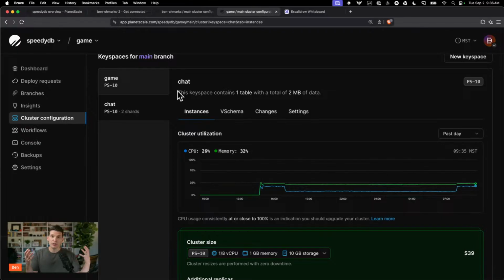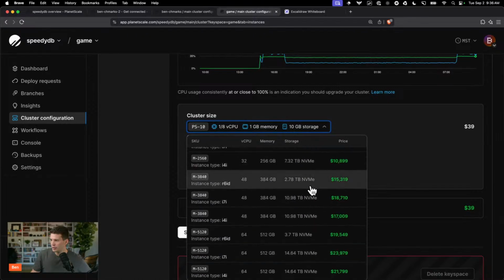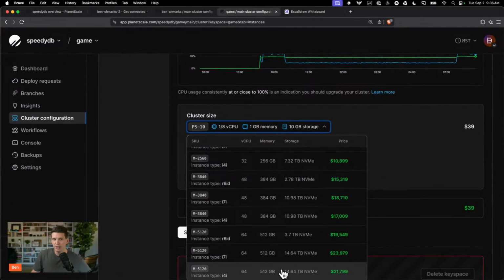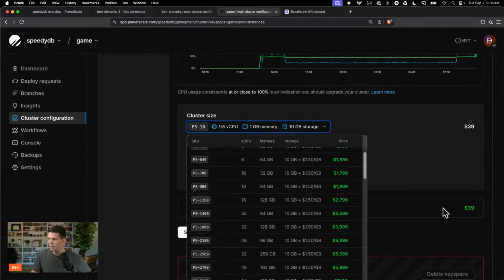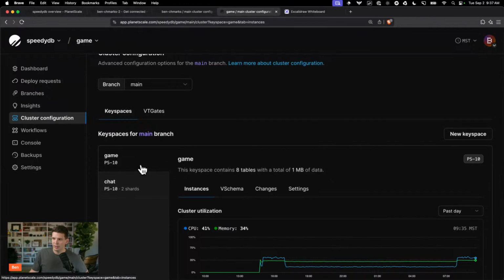So if you don't know, database sharding essentially is what you do when you start to grow your data size and your queries per second and all this kind of stuff beyond the point where a single server can even handle it, right? Like we have options to go up to very, very large server sizes with, looking down here, 64 CPUs and half a terabyte of RAM and huge amounts of Metal storage and all this. But there are some organizations that have hundreds of terabytes of data, and you don't even have to wait till you get that big to shard. You can shard at a couple of terabytes of data, right? Especially if you have really high traffic volumes. So that's what this other keyspace is over here.